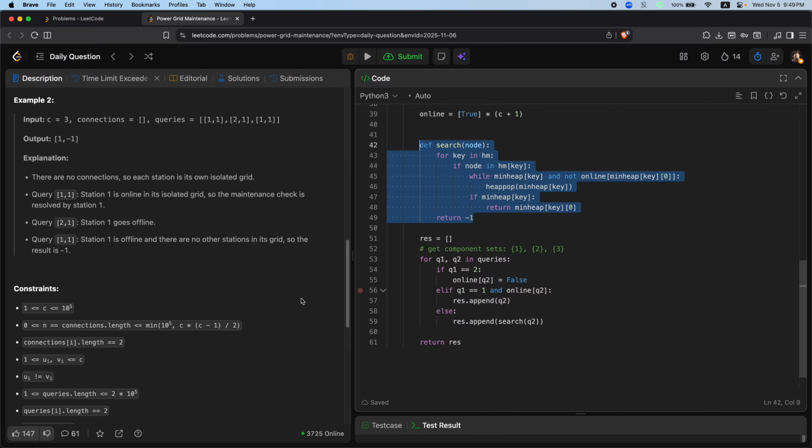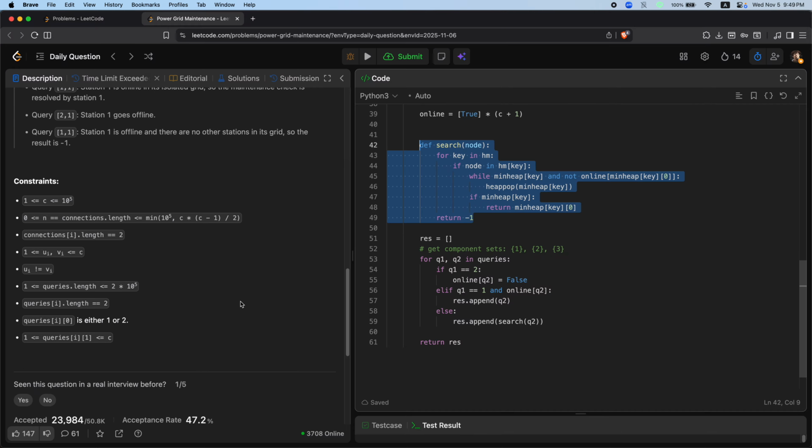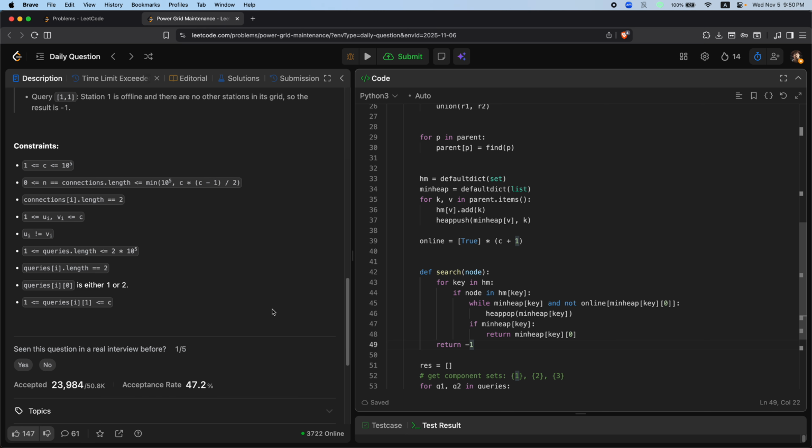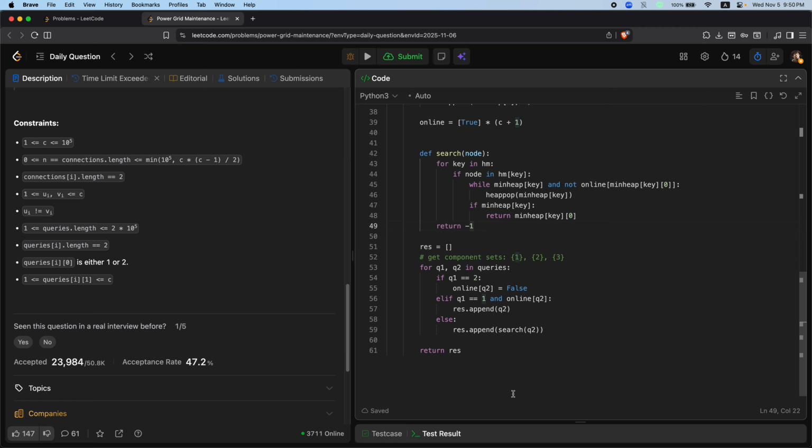Yeah, and that's why I think, okay. Well, is there any way to optimize here?